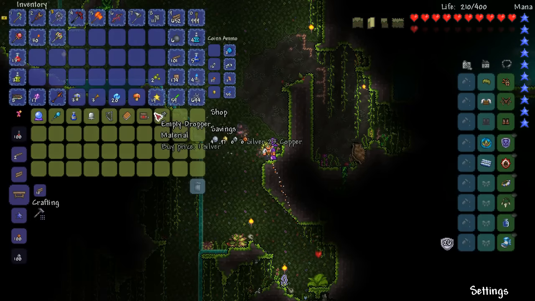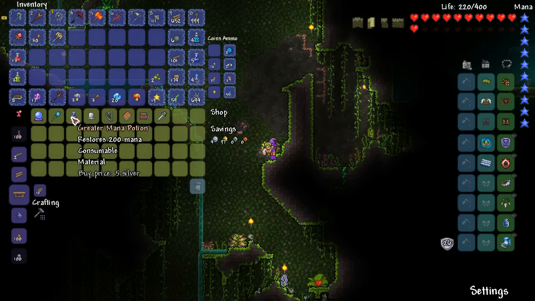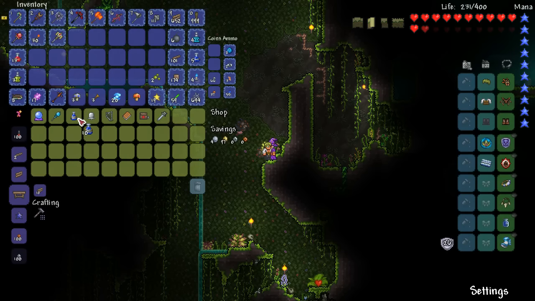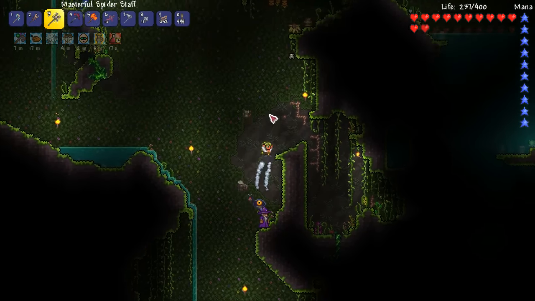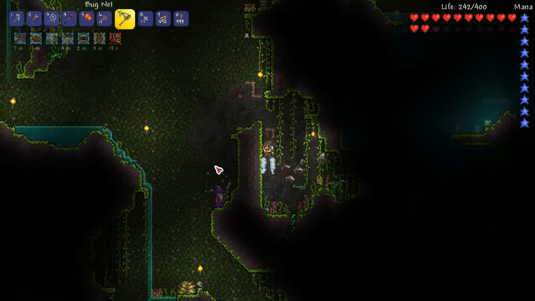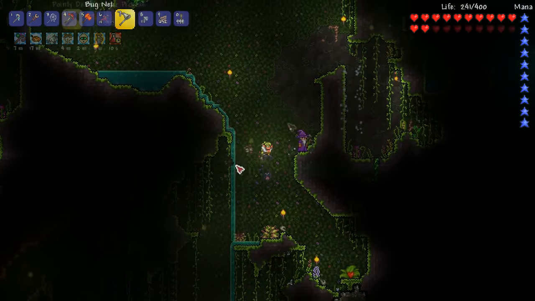Oh, yes. Music box, bloody blah harp. Ooh, maybe I should get some greater mana or crystal ball or ice rod. I'll buy a few of these, why not? We have used them before. And there is that grubby, that one? Or buggy? Buggy's 40% bait power, totally worth it.